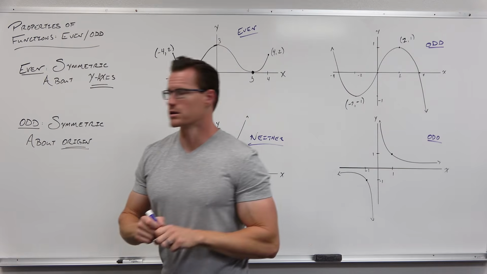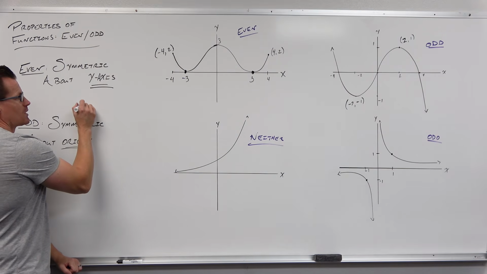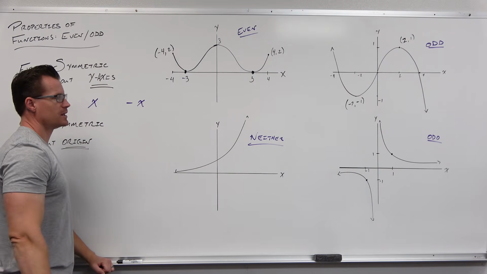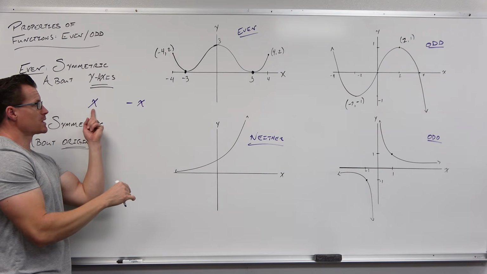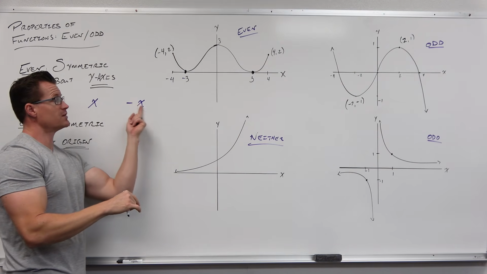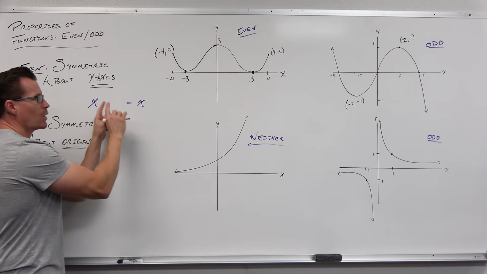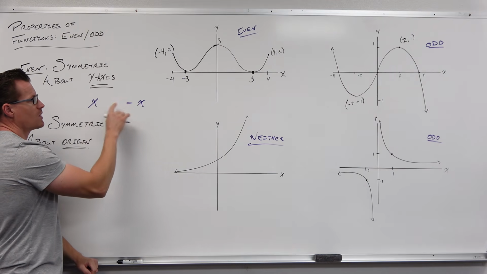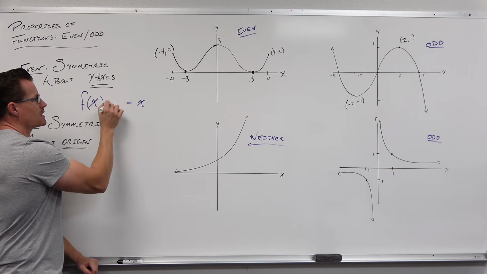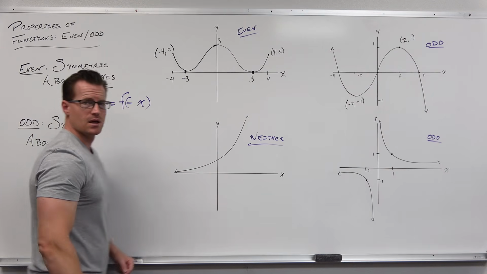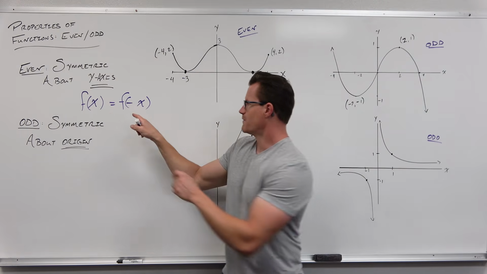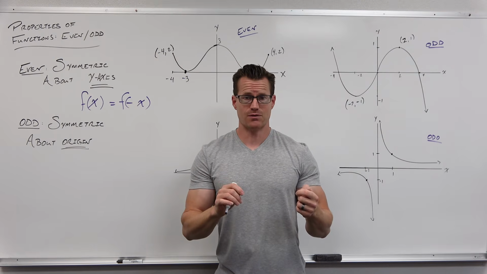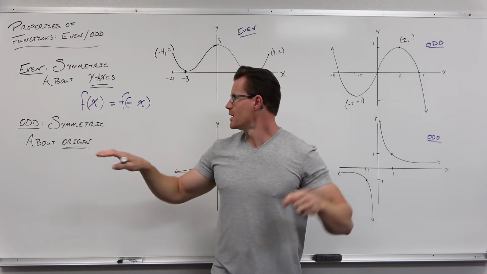Now, mathematically, here's how it looks. It says if I plug in opposite inputs, notice how this is opposite inputs. It says 3 up, -3. This is -5, oh, -5. Opposite -5, that would be +5. Whatever x is, these are giving you opposite inputs. And it says for even functions, if you have opposite inputs, you will have equal outputs. That is what defines an even function. It says if I'm plugging in 2 numbers which are opposites, my outputs will still be the same. Are you seeing how that would give you symmetry? Opposite inputs, same outputs. That's how we check.